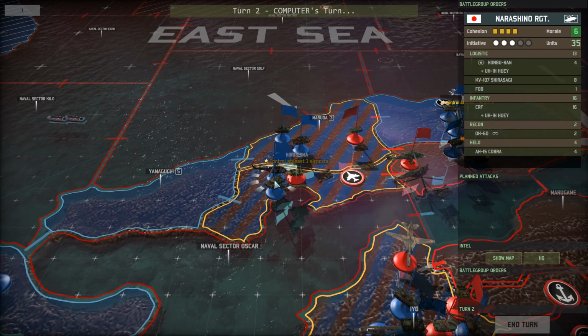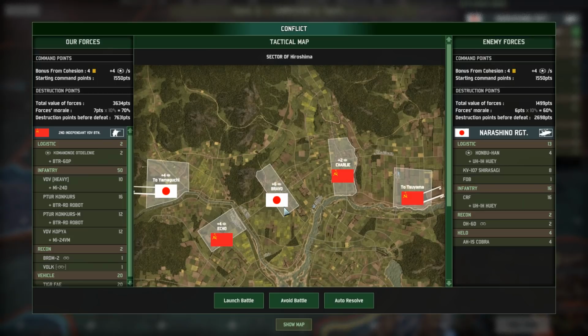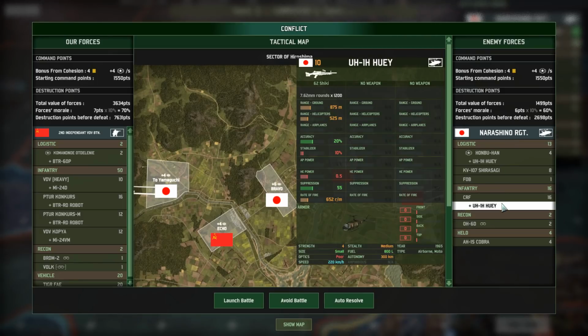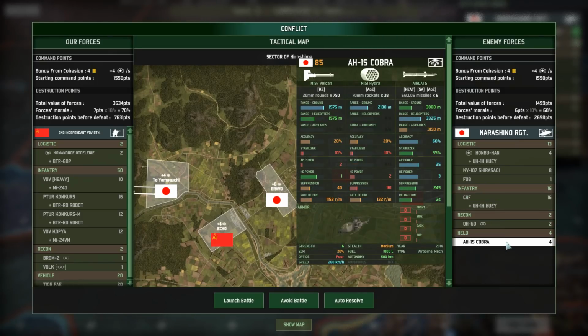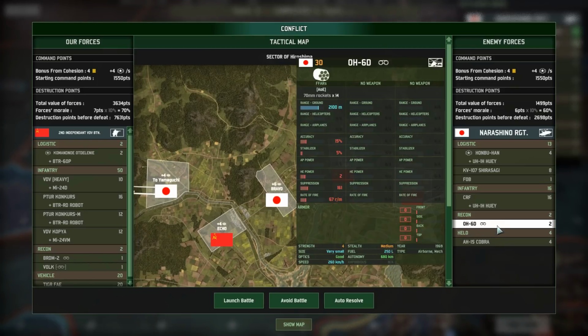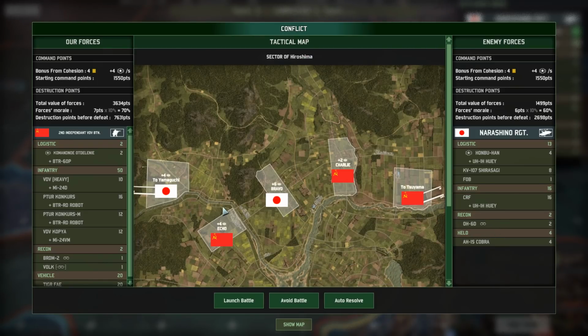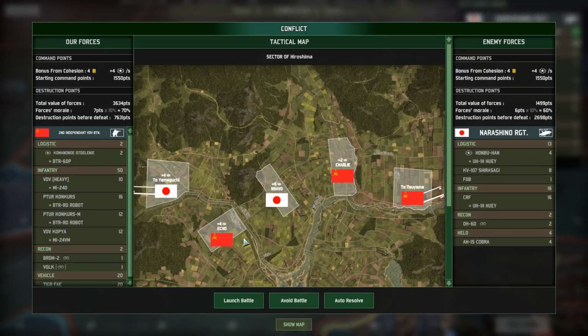Uh-huh. This is pretty much not what I was expecting. They come in with that Narashino regiment, which only has a couple of CRF and a bunch of Cobra. Here's the problem. They come in with exactly the stuff that I cannot shoot down. These. That's fairly annoying.